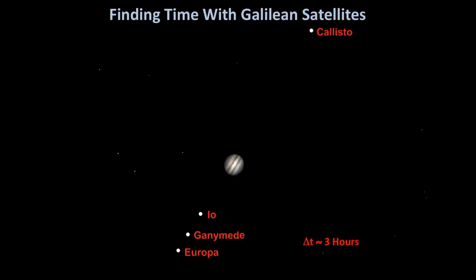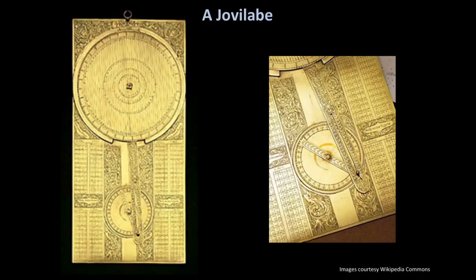And if we plotted these things at the Greenwich Observatory, then maybe I could compare the times they published to the times I'm measuring, and I can figure out how far apart I am in minutes. And actually, it turns out the method works. They even went as far as building Jovilabs to pin down where these moons would be. So you could actually pull out the reference to the moons.